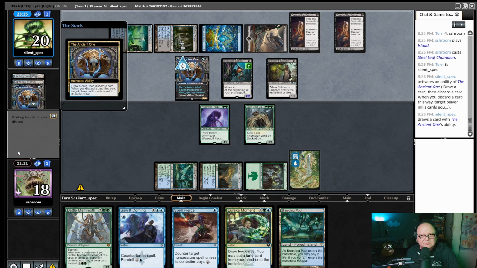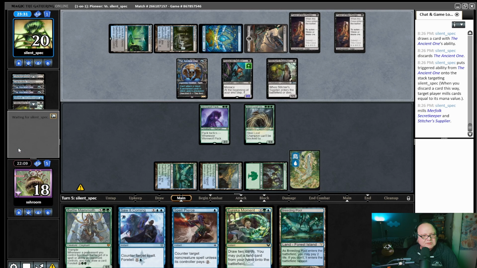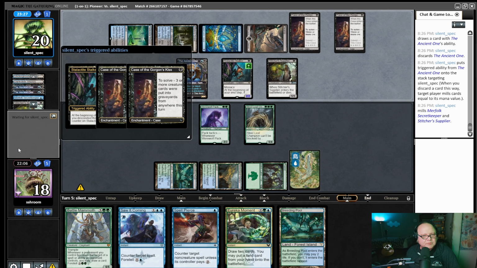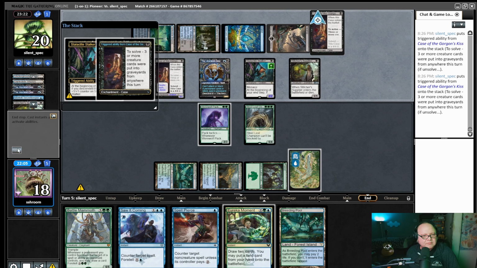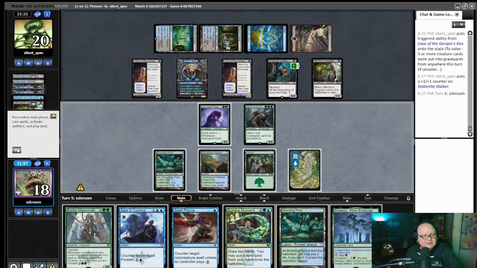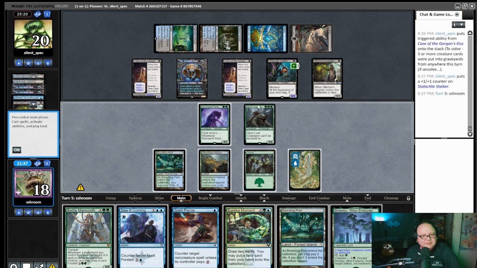Drawing and discarding. Milling 2. So the Ancient One's getting close to being able to block. Now they flip both of those into 4/4 Gorgons. Interesting. And this thing's almost to the point where it can block also. It's an 8/8 for 2 mana. I think we've pretty much lost this game.